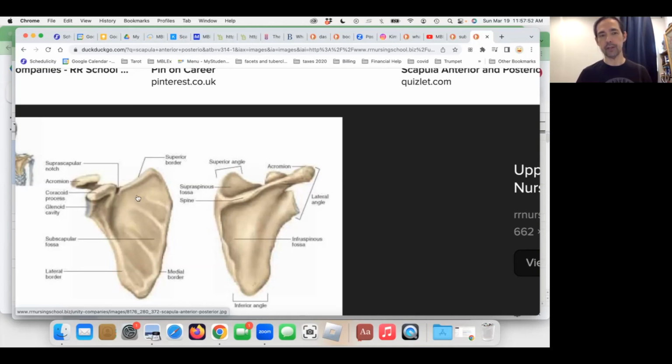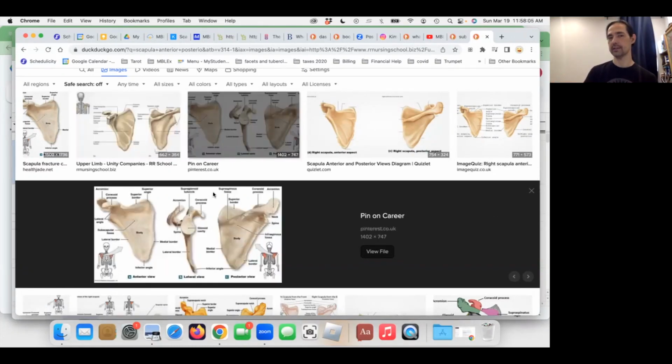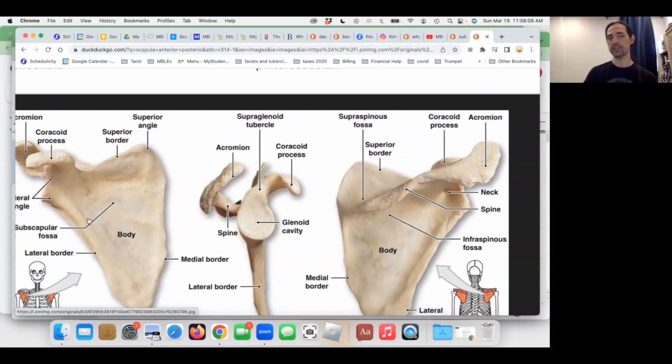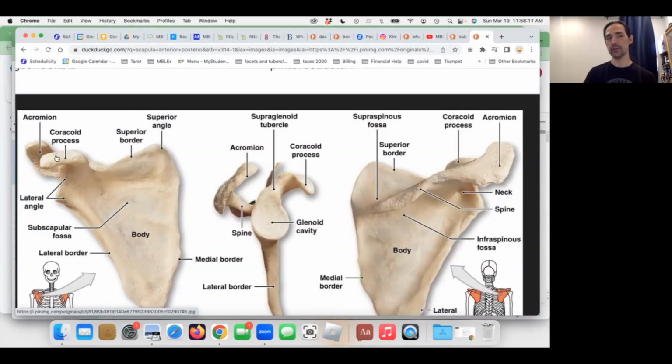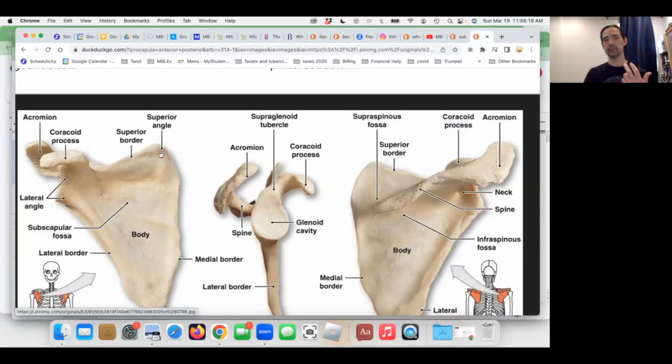If you look at the front, it looks more concave than convex. They're not going to ask you which one is more concave and which one is more convex. That's not a question they're going to ask. But just to get oriented, you look for the bones. Which one looks like it's pointing forward? This one's pointing forward. This one's pointing forward. This one's not. So this looks like the coracoid.